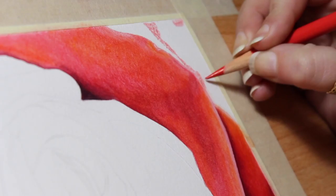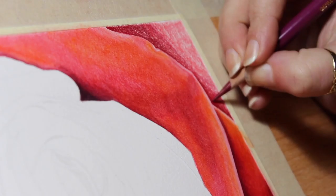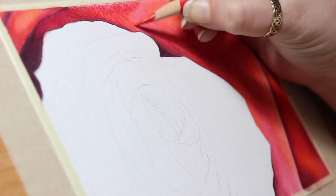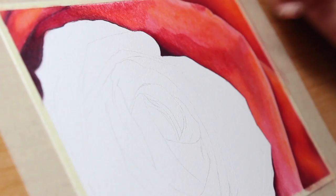So as important as it was for me to have a good reference photo to go by, this just proves that sometimes looking at the actual subject, like in real life, the actual flower in front of you, you notice things that you don't pick up in a photograph, or things that the photograph itself hasn't picked up. The photograph I was using didn't have any oranges in it. It was just pinks and whites and reds. That worked well in that photograph. However, translating that onto paper, it just didn't work. So actually seeing those flowers myself through my own eyes, I saw something that the photograph just didn't translate.